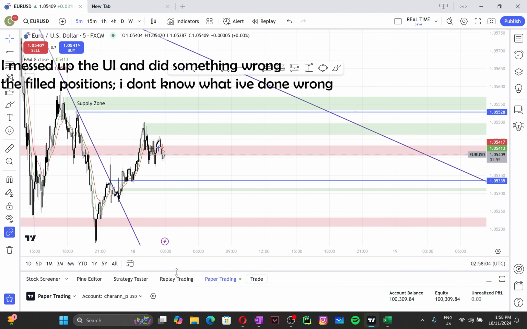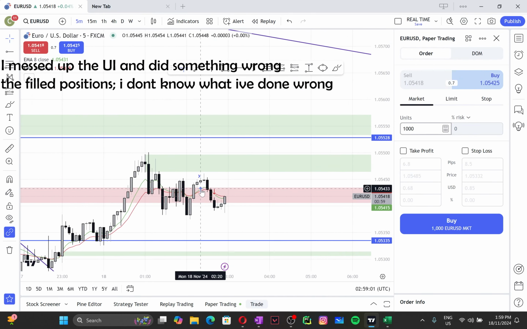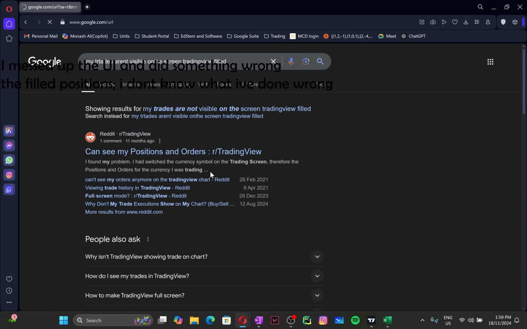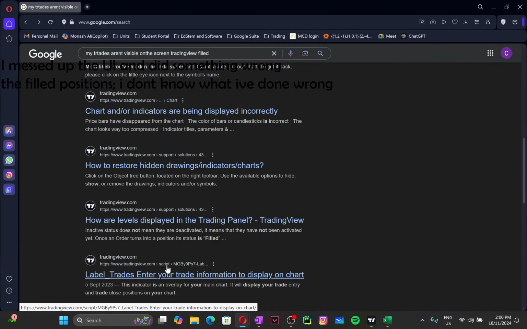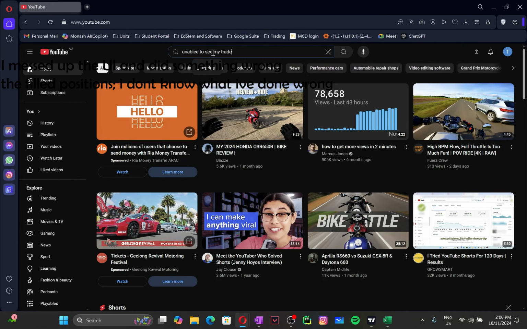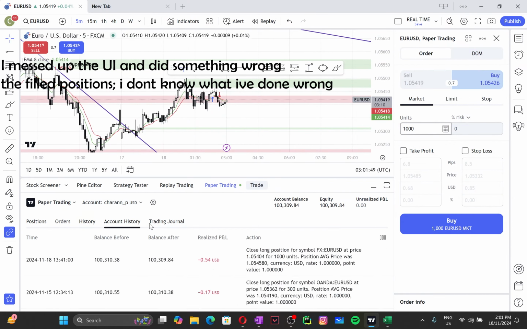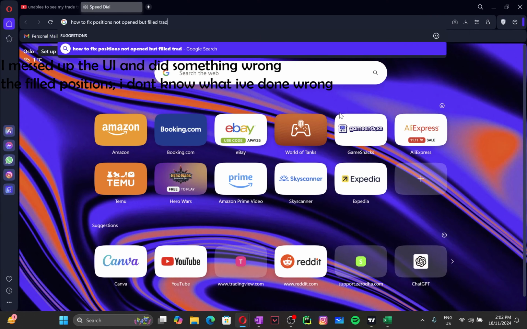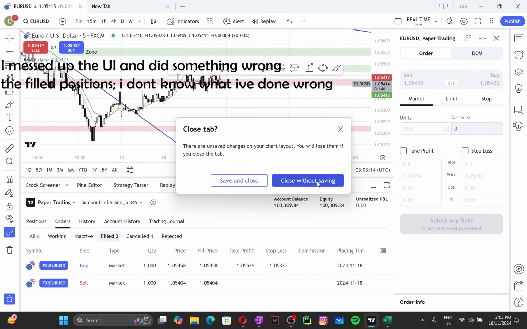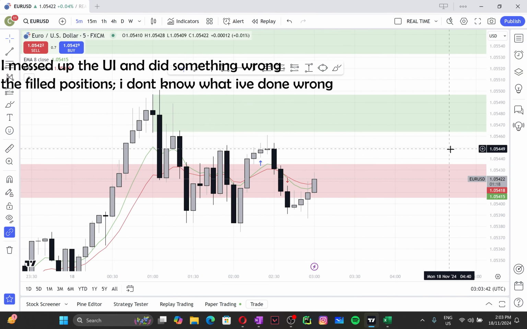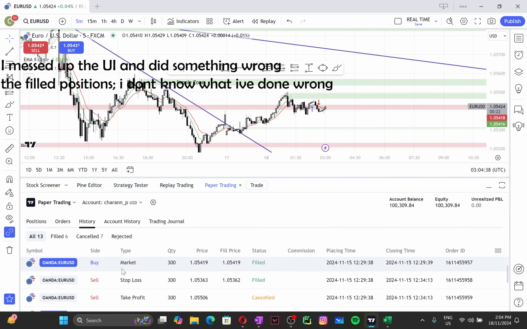Okay, so what happened here was that I have somehow messed up the UI and probably pushed a shortcut or something, and my trades are not in the active positions. They somehow went to failed, and I tried checking up the internet on how to fix that. Maybe I could find some solution, but unfortunately I did not, and I am trying to fix it somehow, and it's not fixing. So what I've done is I've just put the long and the short position on the graph, but I did not actually put the trade in because it somehow messed up, and I'll see that it won't happen from the next time.